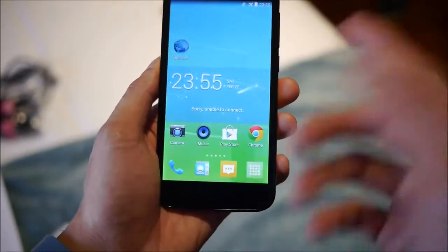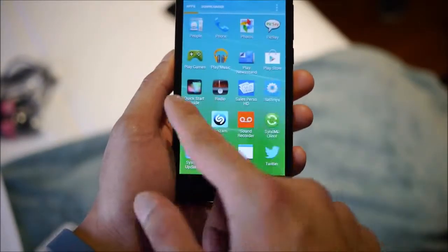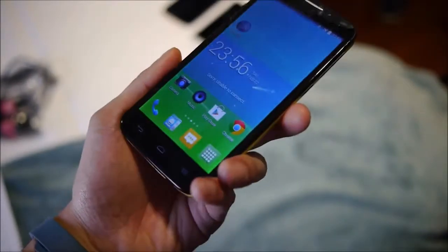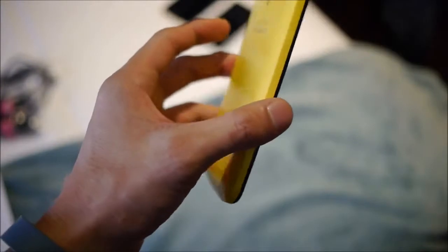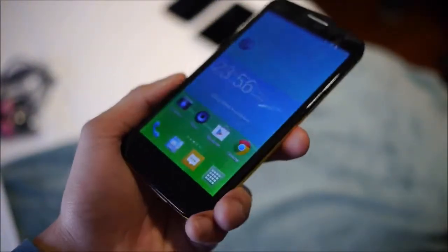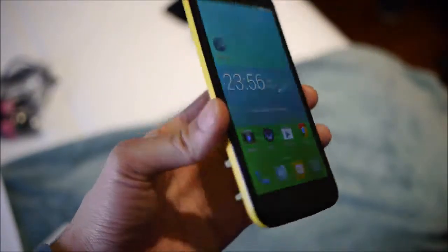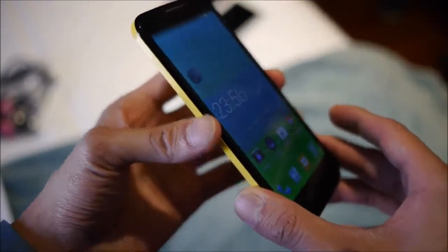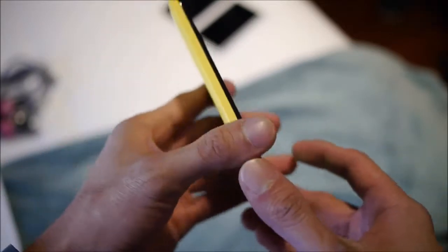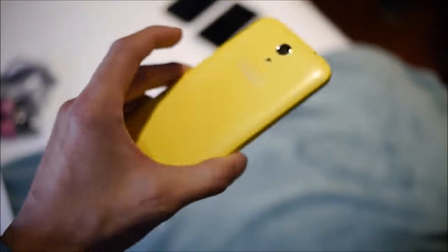The notifications panel is pretty much what you'd expect, and in the app panel you can see they've thrown on some animations. The battery is a 3,000mAh unit. It's available with 4G LTE and HSPA+ connectivity, and the usual arsenal of connectivity features including Bluetooth 4.0, GPS, and NFC on board.